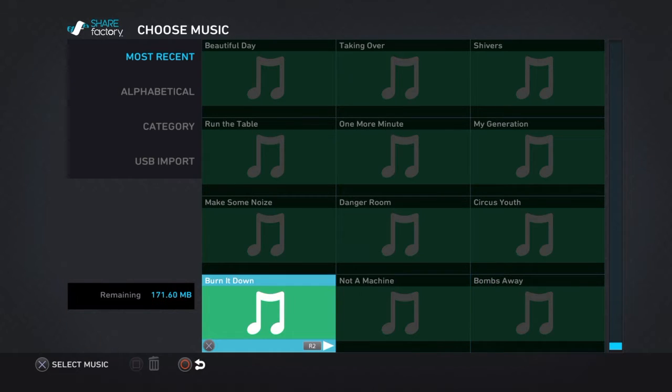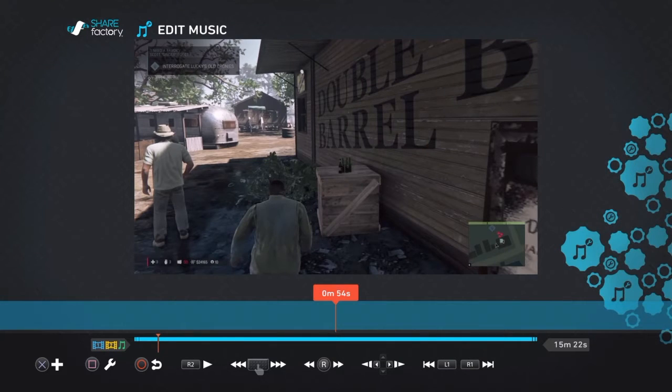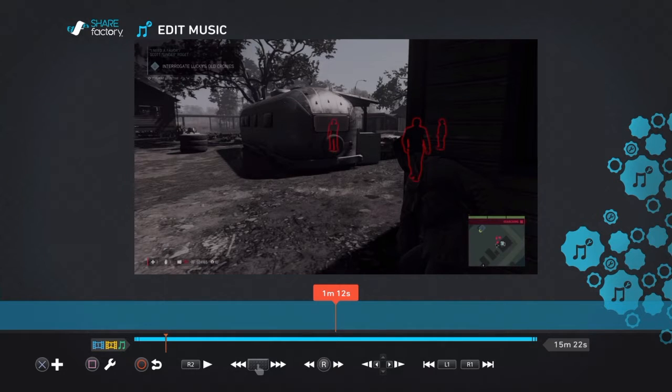You can import music to this from a USB drive, but do not use that music when you're making YouTube videos unless you have a license for it. Anything that you do not have permission to use, well, if you don't have the copyright or don't have permission to use it, don't use it.